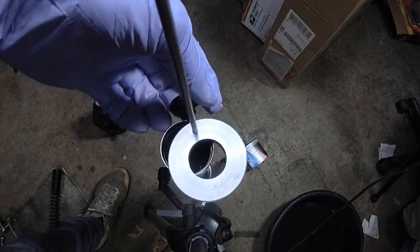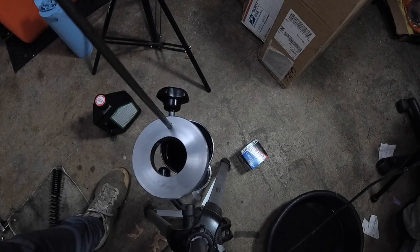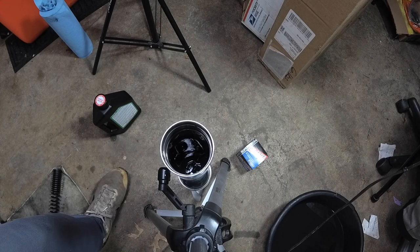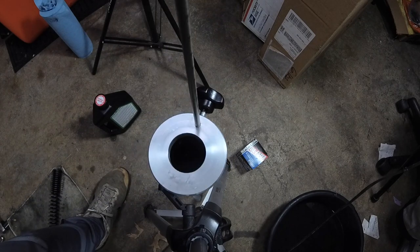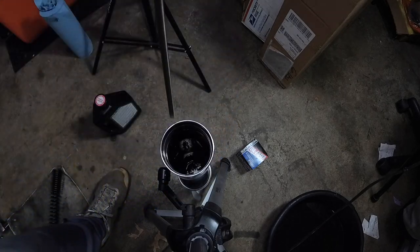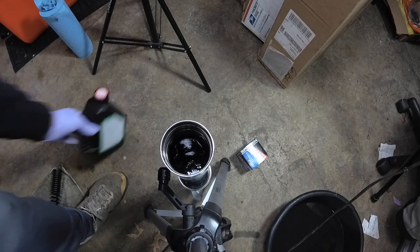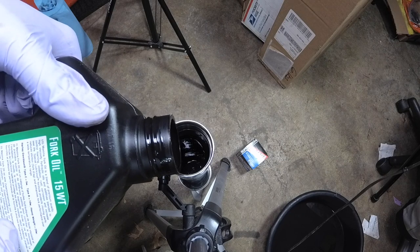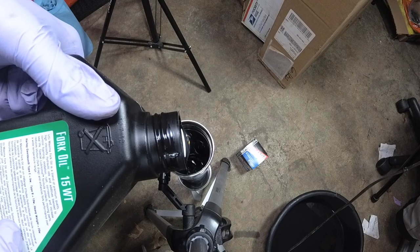Okay. Just want that to sit flat. She looks like it is. Oh wait, shoot. You could actually leave this in there and still pour oil down it if you wanted to, but I don't. It's just a smaller hole to try and pour oil in, which is a pain in the butt. Put a little more.